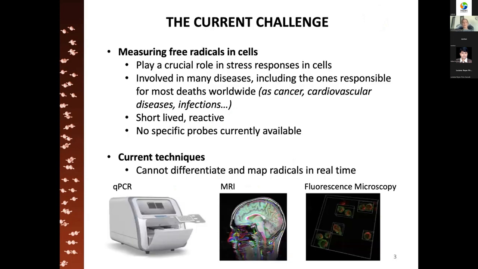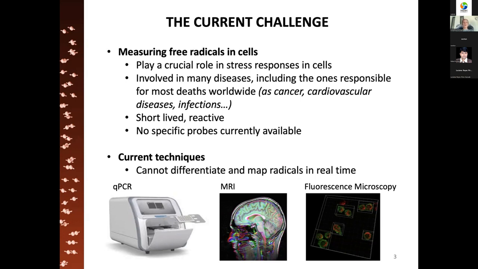So first of all, what is the challenge that we are interested in? My group is concerned with the detection of free radicals. And why would you want to do that? Well, they are very important in all kinds of biological processes. For instance, cells use them to communicate with each other. They use them to trigger certain processes in maturation. But they are also part of the process of how we degrade food or how we age.